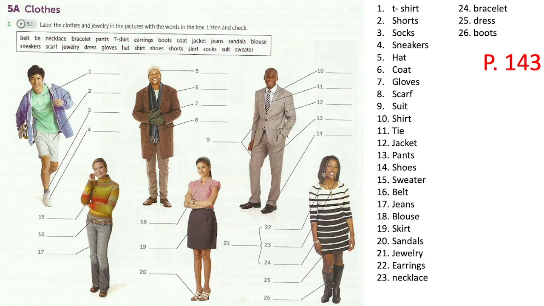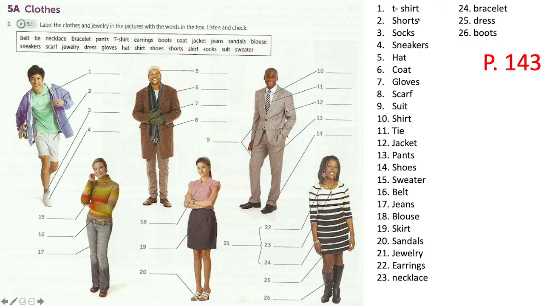Here you have the answers one by one, and I am going to read each of them so that you can see how each word is pronounced. Okay, so if you can do it in your house, you can repeat after me. You can practice the pronunciation at home so that it's easier for you to recognize how each word related to clothes is pronounced. All right, so here says number 1, t-shirt. This one, he's wearing a green t-shirt in this case.